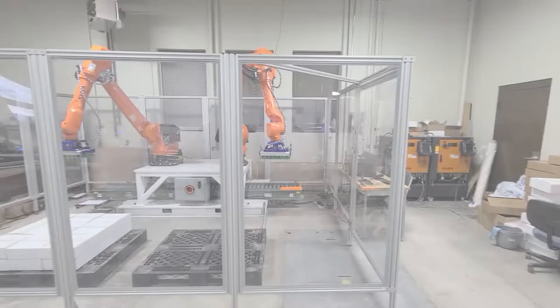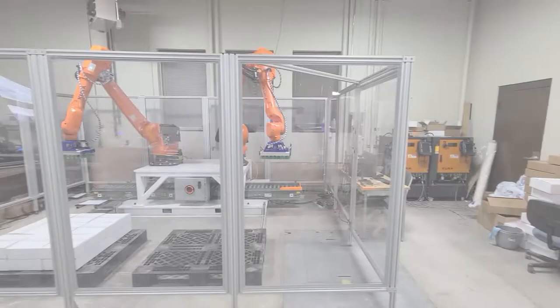Upon completion of this project, KUKA Robotics will have obtained a trade show-ready work cell allowing them to display new and upcoming technologies for the future. And for LSSU engineering seniors, they will have developed technical skills and gained invaluable industrial experience solving real-world automation issues that cannot be acquired from the classroom.